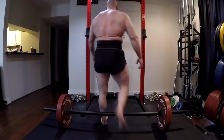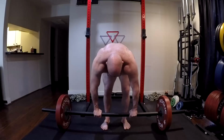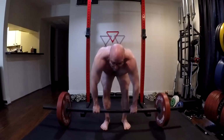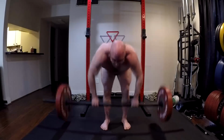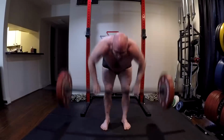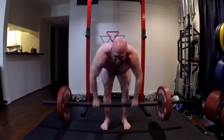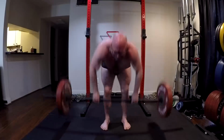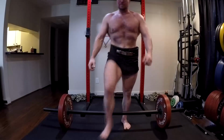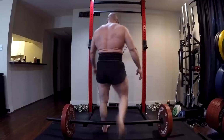And because we're forced to use a light weight, what does that mean? It means we can do more volume. When we're selecting exercises in terms of stimulus to fatigue, if we can work the same amount of muscle mass with a slightly lighter weight, that exercise is probably going to be slightly easier to recover from. And if an exercise is easier to recover from, we can do more of it. Does that matter for someone who's doing a very low volume training program? Probably not. But for people who are doing very high volumes of training, this matters.